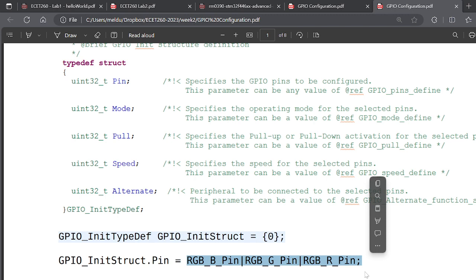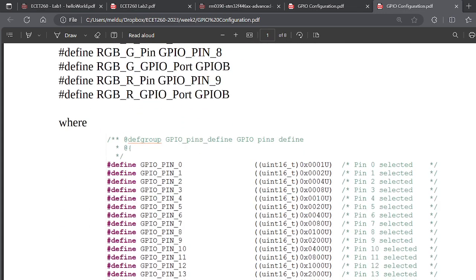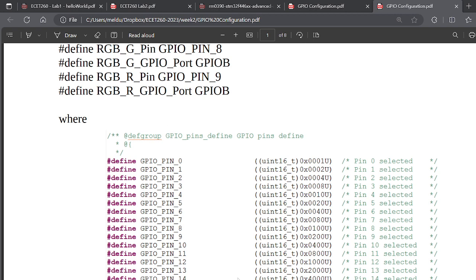So on my 32-bit number, the pins at bit position 15, 14, and 13, they're ones. This is just telling, when I do HAL GPIO init, it goes up here and it says, what pins on that port do you want me to set this stuff up on? And it will set it all up. Okay? So again, in this one, I put them on pin 7, 8, and 9 of port B. Here are the pin definitions.